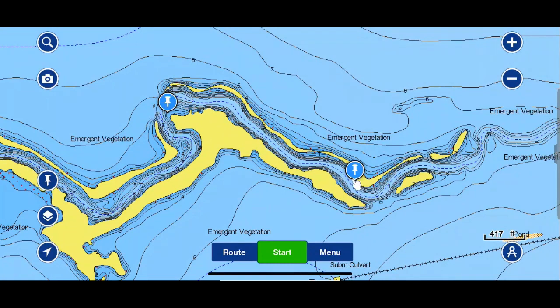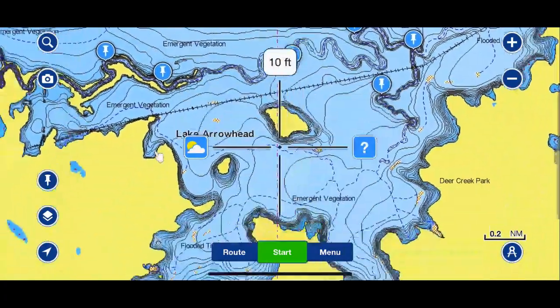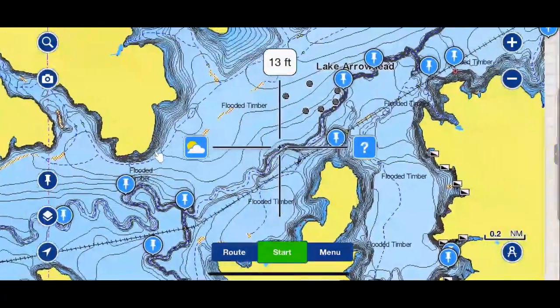This area right in here, and then this little bend, either up on the inside before it swings out, or out here in this area too. Could really just be anywhere, and even fishing right in here too. I would definitely venture back here and see what's back there, if it's worth it. I don't know how chocolatey that water gets back there or how shallow it gets. So come down here, I didn't see too much, real shallow stuff all back in there.